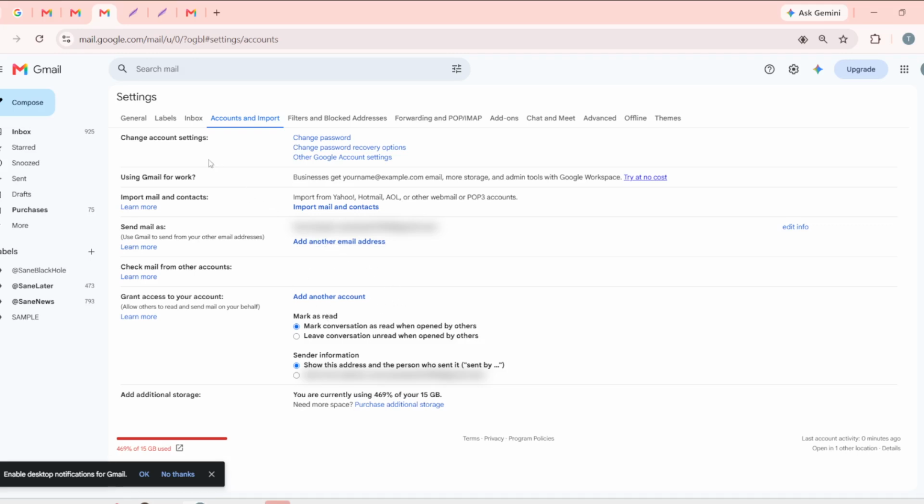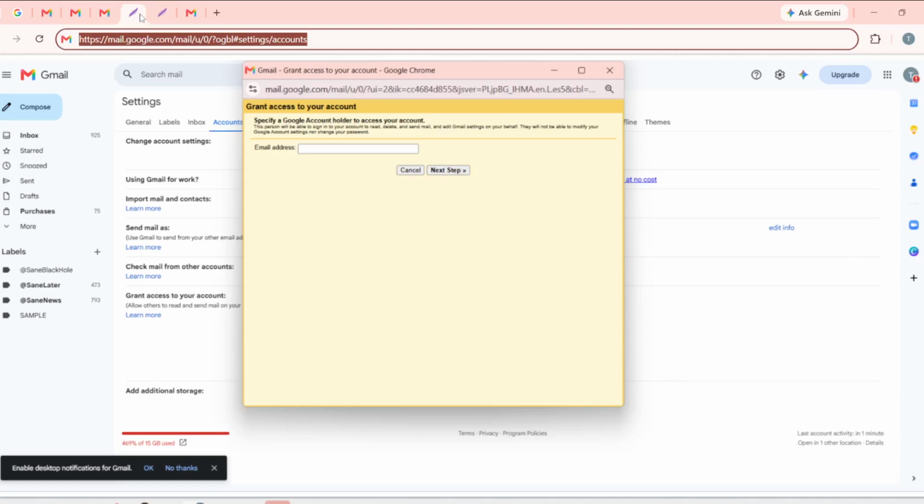This is where the process of granting access begins. When you click this button, a new prompt will appear, allowing you to enter the email address of the person you wish to give access to. This action is significant because it starts the process of collaboration, enabling another user to help manage your inbox. You should see a space to input the email address, which is where you will enter the recipient's information.